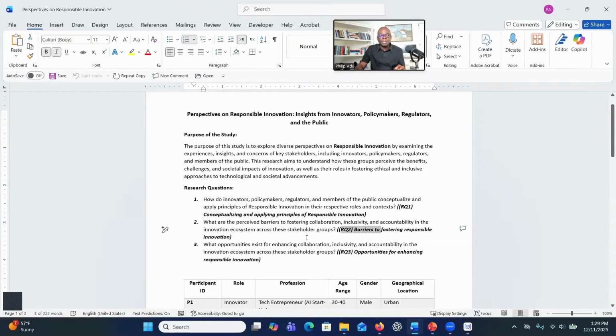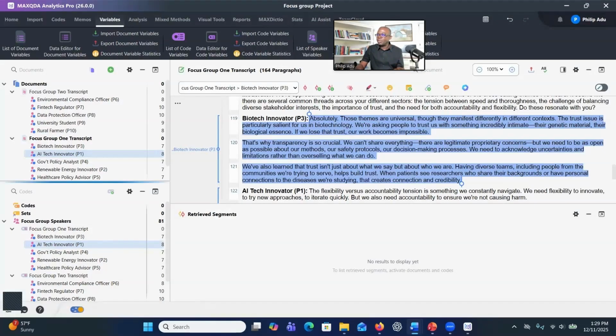Why do you have to do that? The labels just remind you about the research question that you have to complete, and also it helps you to organize the codes based on the research question that you have. So let's go here and create our containers for our 3 research questions. How do you do that?